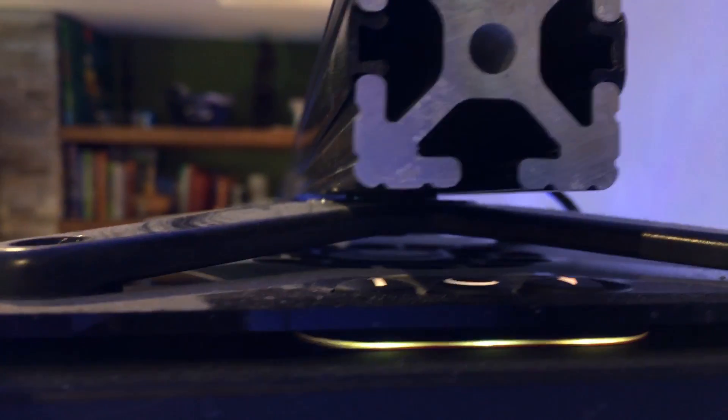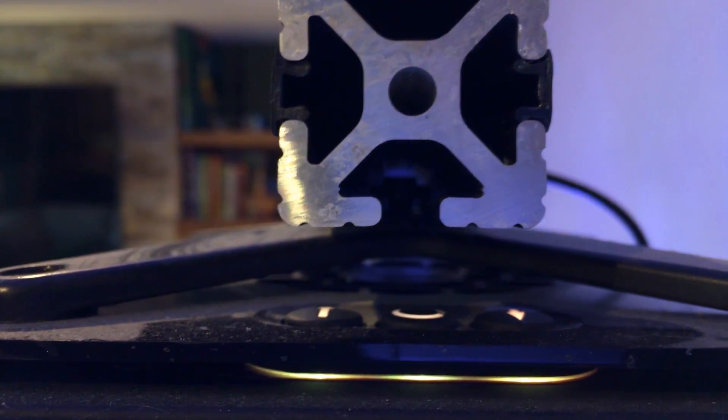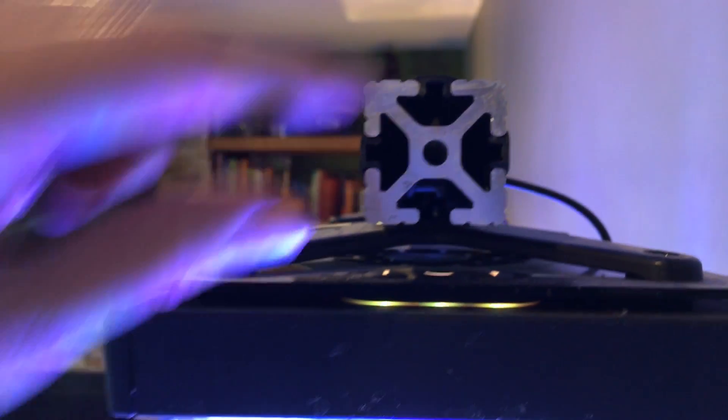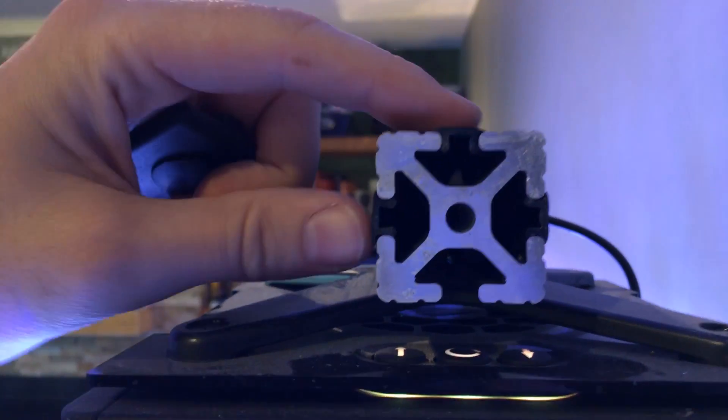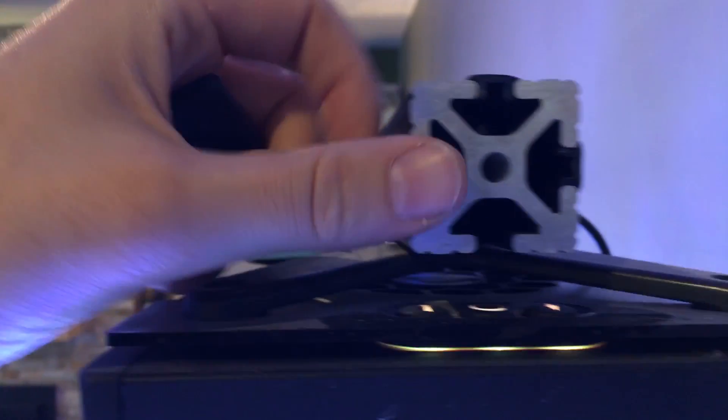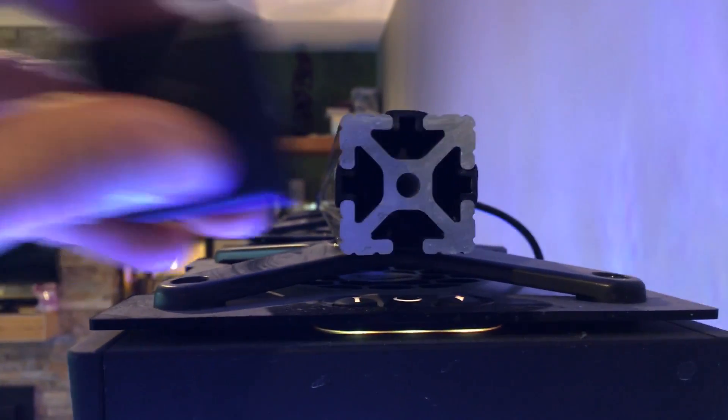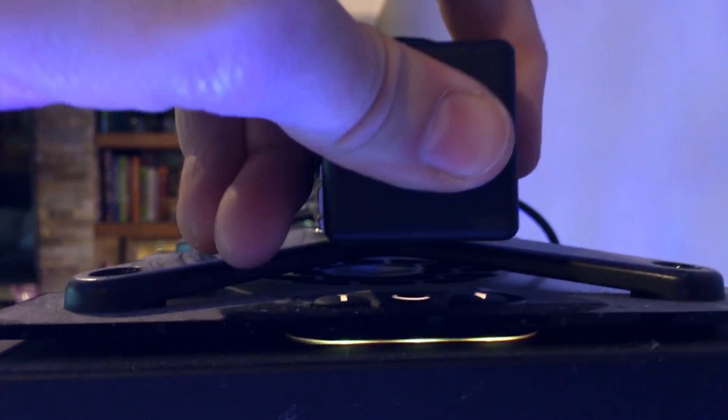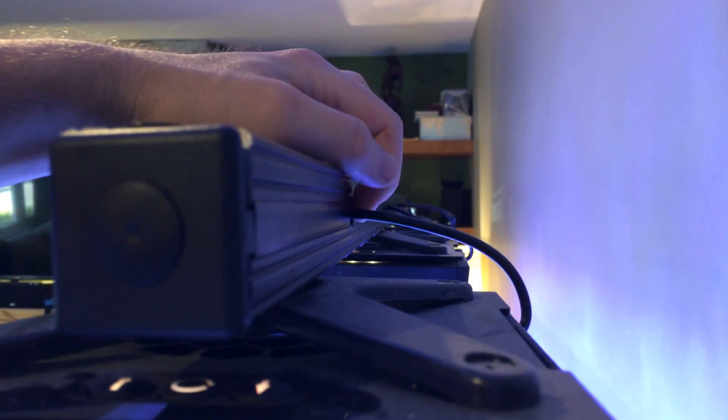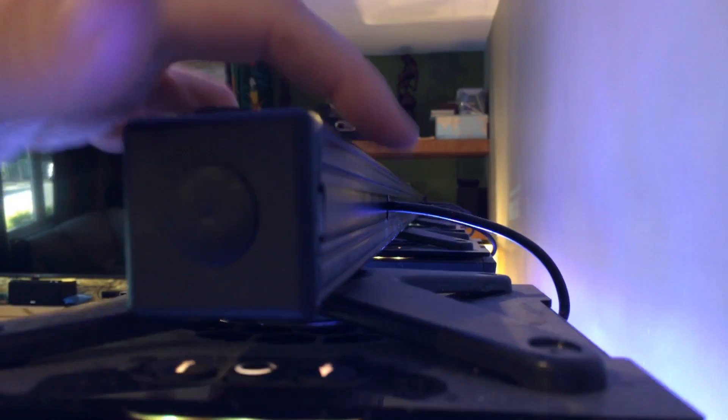Now, if I take off the end cap, you might be able to see. Yeah, a little dark to see in there, but it's a square channel bar. You can also see on the top and bottom, there's kind of a cover and channel. And all that does is hide the channels and makes it look pretty, keeps the dust out, all that type of stuff. And on the back, that channel also works to hide my wires. So I ran a few strips of it along here and just cut out little notches as I went to hide the wires.